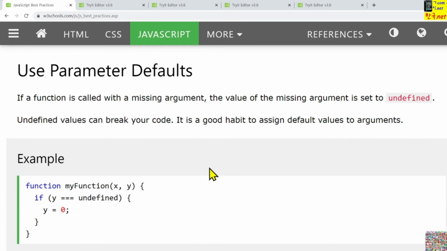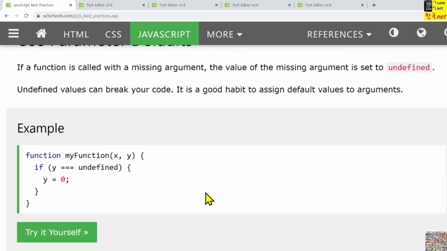Use default parameters. If a function is called with a missing argument, the value of the missing argument is set to undefined. Sometimes undefined values can break our code. Thus, it is a good habit to assign default values to arguments.